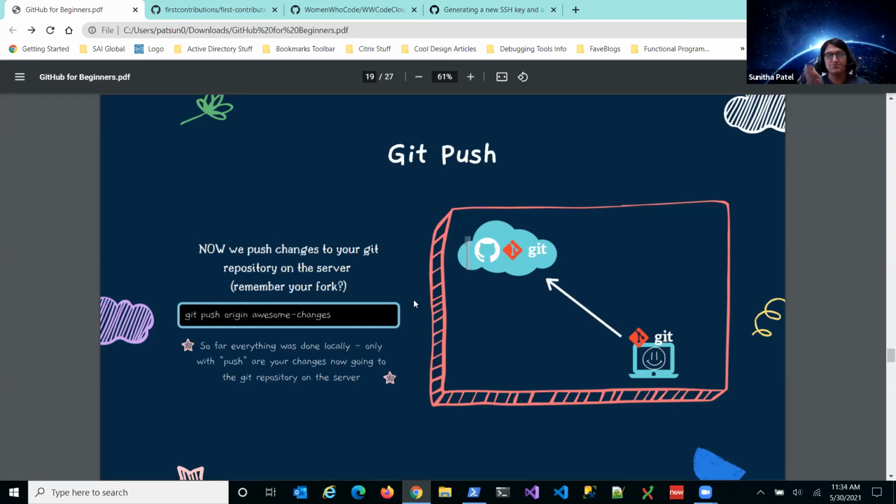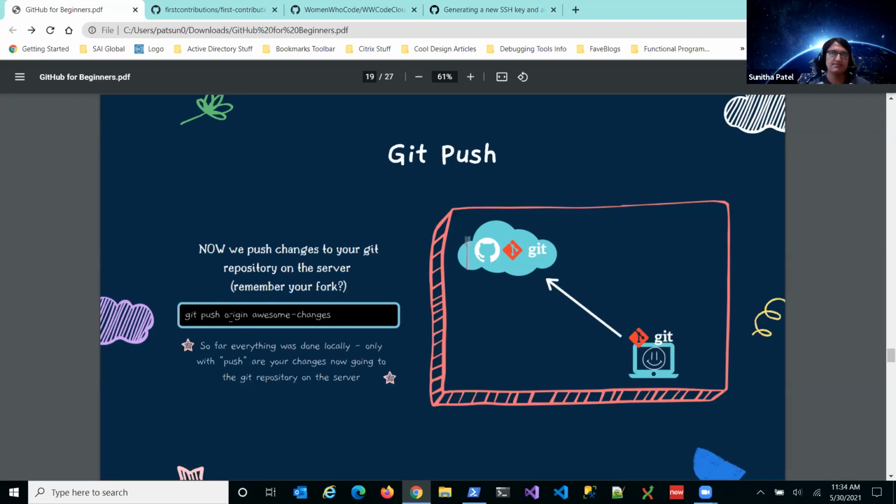So now we get into git push. Git push is when you're ready to put this in your fork. Remember, you had made a copy at the very beginning of your repository, at least in GitHub, a copy of the repository for yourself. So this push would happen to your fork. You would be pushing from your client machine up to the server, up to GitHub in this example, since we're talking about pushing to GitHub. So you do git push.